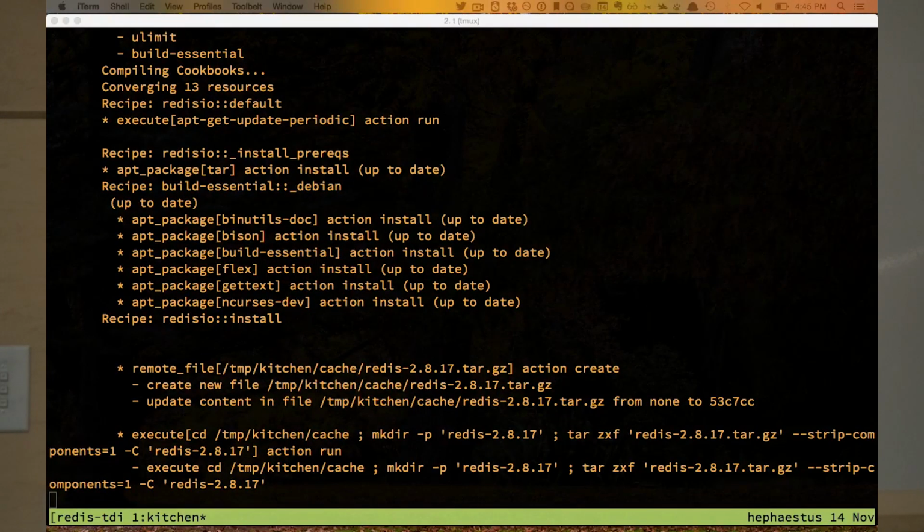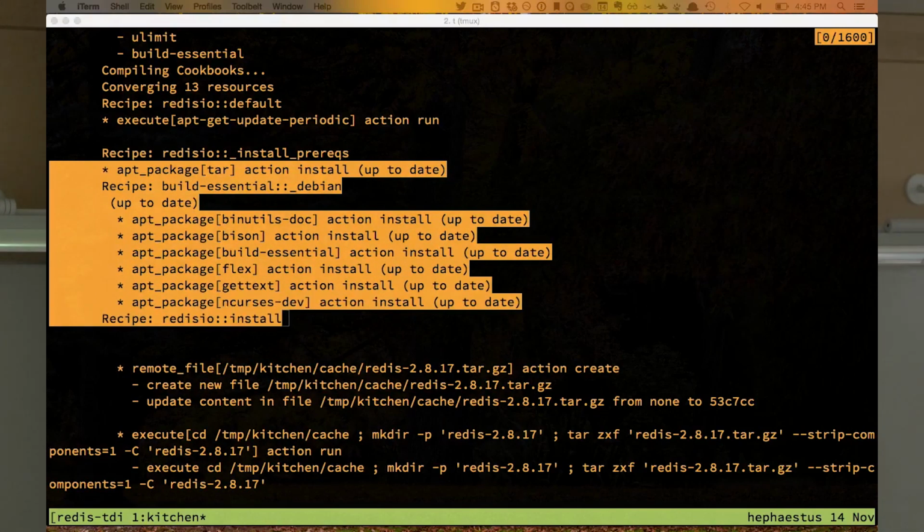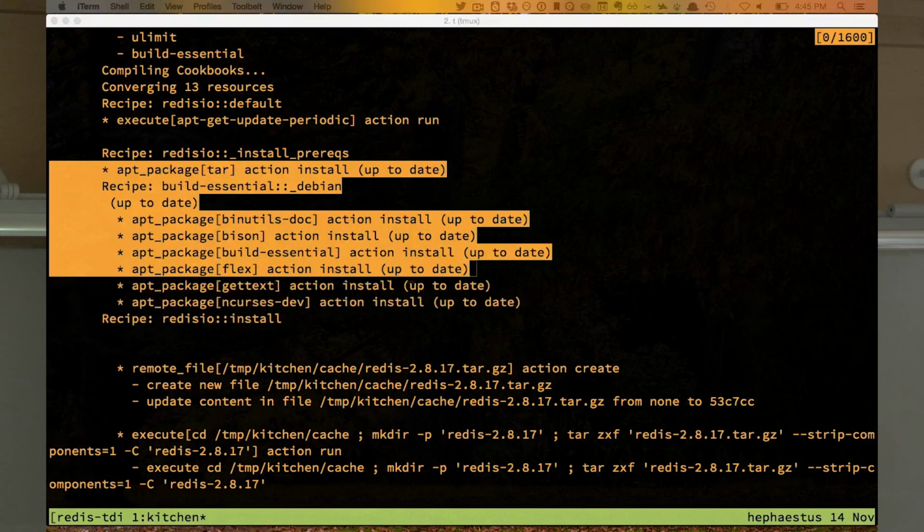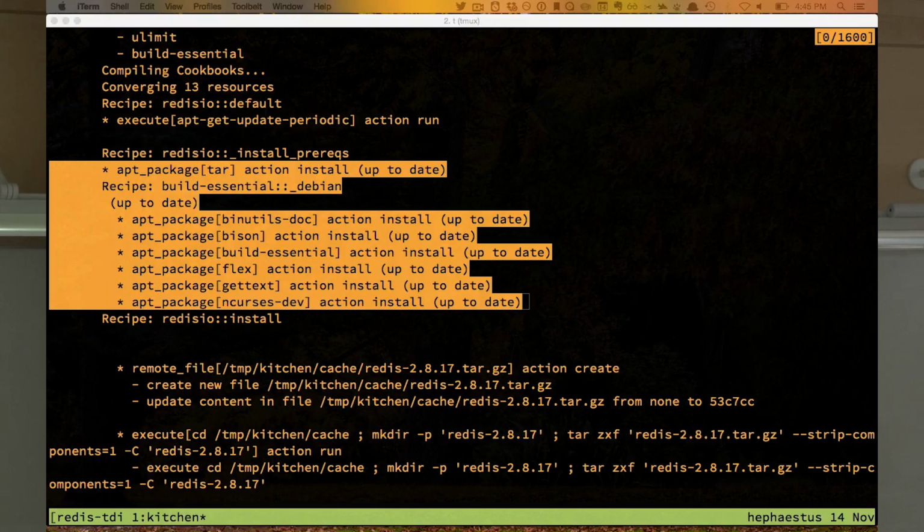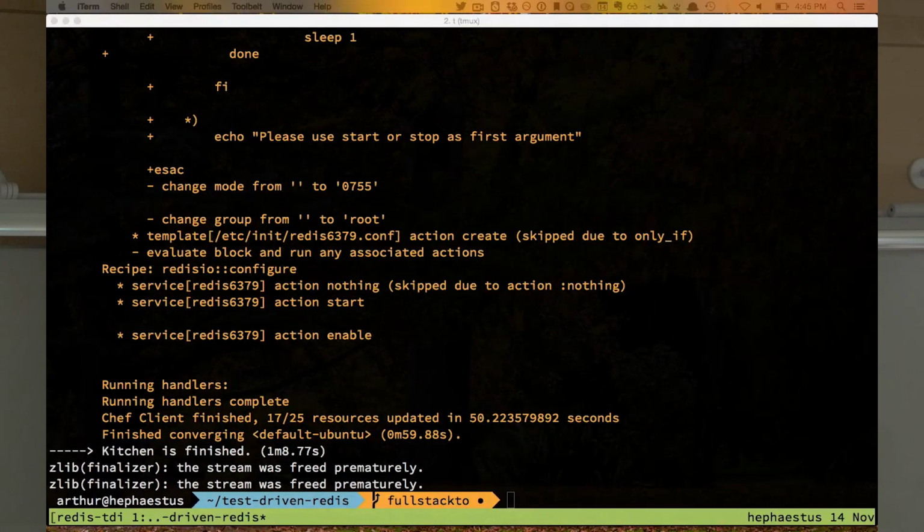So you can see here the Redis IO is getting compiled on Ubuntu now. And you can see right here, here's the difference. To do the compilation, we have to install build-essential, right? But you can see it's build-essential Debian. These are all Debian packages, right? And okay, that's passed.